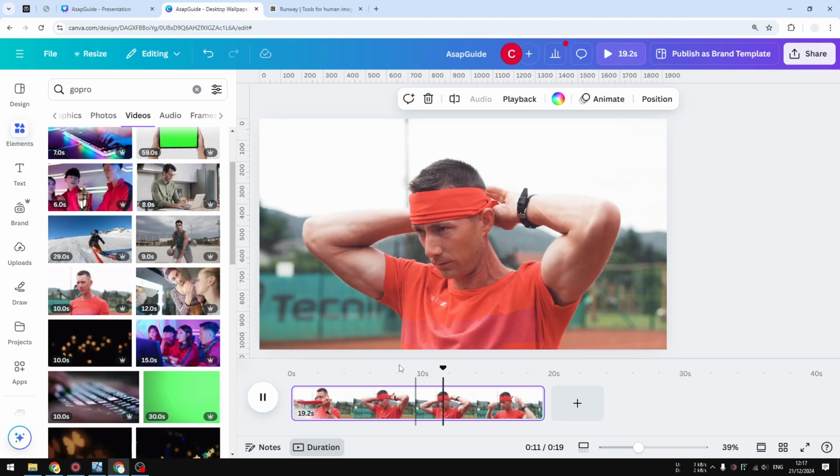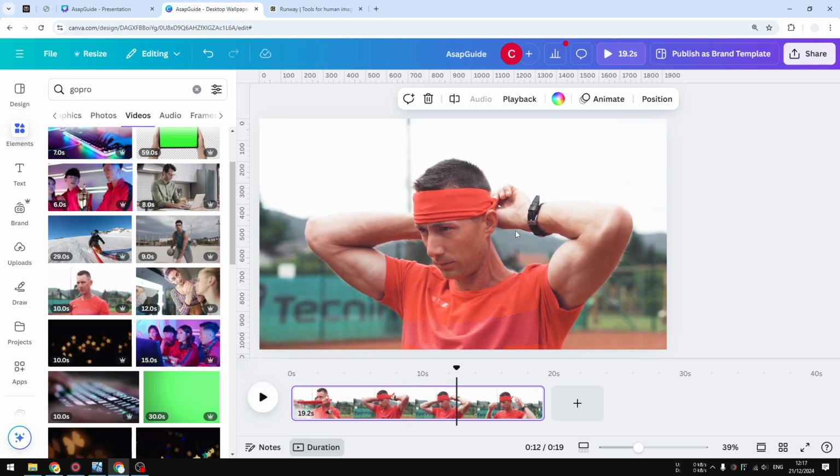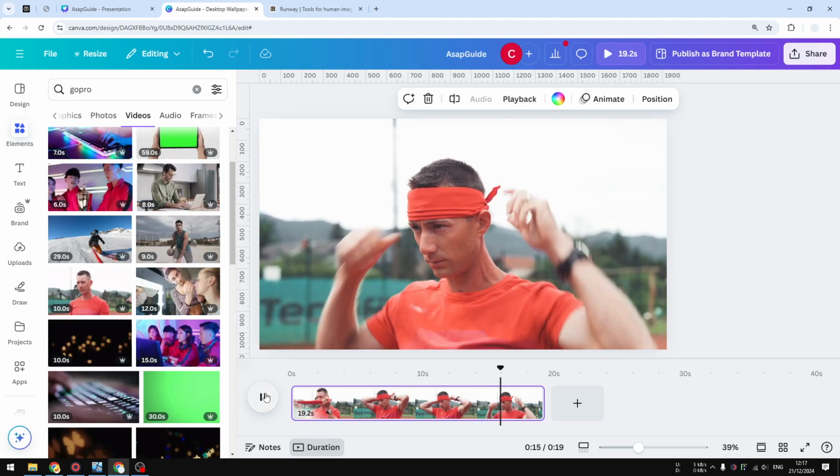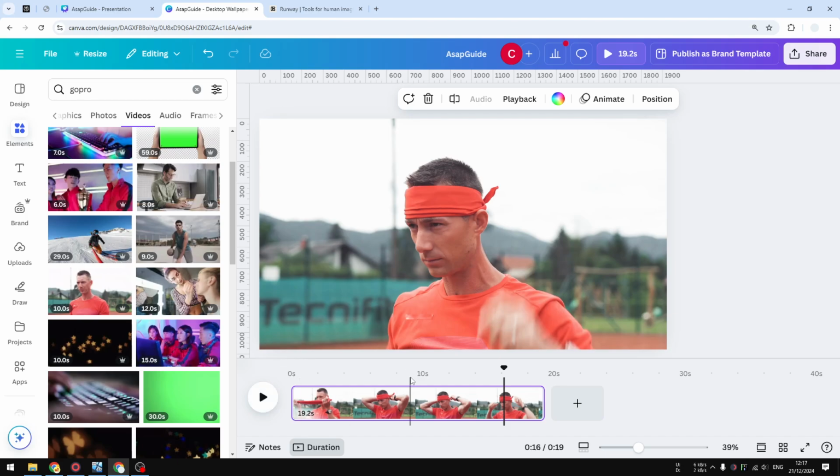But you have to keep in mind that it will make the motion of the video a bit jittery, because again, the frame rate got reduced. So you're going to get a less than smooth experience on the video. But if that's okay, then you can definitely use this technique.